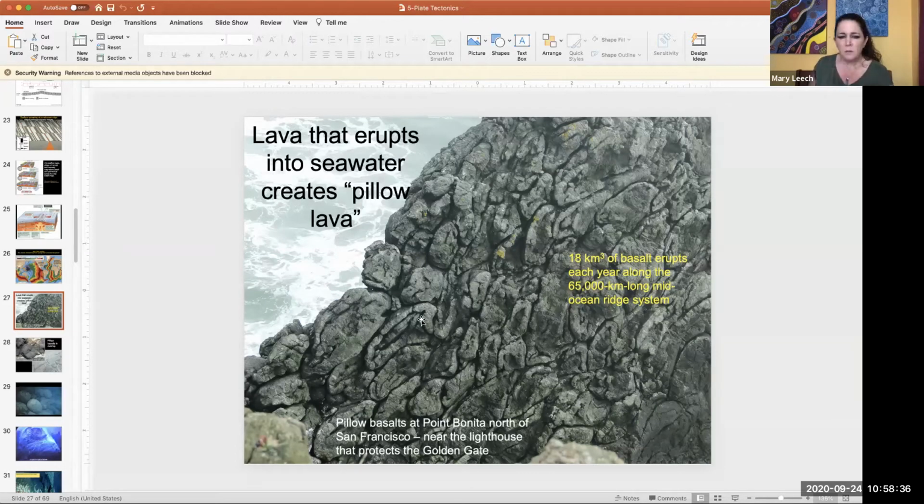But what this is, you see all these little rounded blobs. These are pillow basalts. This is what forms as the basalt is erupted into the seawater. Because when you have this molten rock, it's cooling really fast, so it crusts over really quickly into these black crusty blobs that are very rounded because the pressure of the water that surrounds the lava forms it into a ball almost.